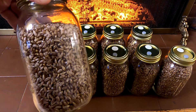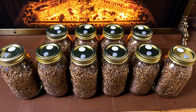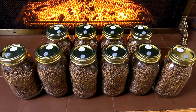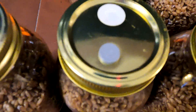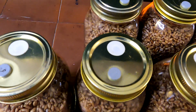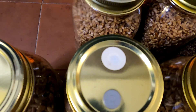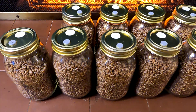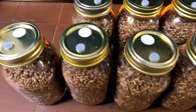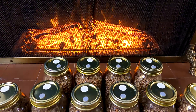The grain in these jars has been sterilized — put through a pressure cooking process, killing off any bacteria or contaminants whatsoever. It's been completely sealed since day one, stopping any possibility of contamination. On the lid of each jar, there's both a rubber stopper — which is a self-healing injection port — which is how we're going to inject the mushroom culture into the grain spawn. There's also a micropore patch covering a hole, which allows the mycelium, once it begins to grow, to breathe. The mycelium takes up oxygen and releases CO2, so it needs fresh air coming in and CO2 escaping, fully protected from any contamination. The micropore tape accomplishes that for us.